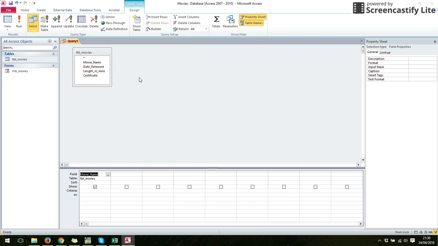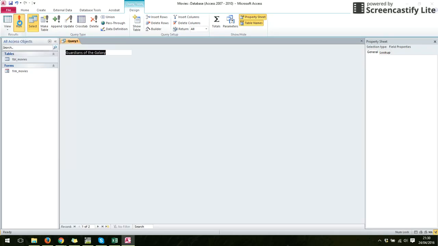Now, one thing you've got to be aware of is you can do a search on the items. If you drag something down to do a search on, it will appear obviously in your results, but if there's something else you don't want to search on but you want the information from it, it won't appear in your results unless it's at the bottom. Okay, so if I say something like movie name and certificate, to show you an example, and I put in under here, under this bit that says criteria, 12, okay, and click off, I go into speech marks, and that is any movie that's in my database that has a certificate of 12, because I've written the word 12 in. If I go up to this red button here, it says run, it's a big exclamation mark, it will run my results.